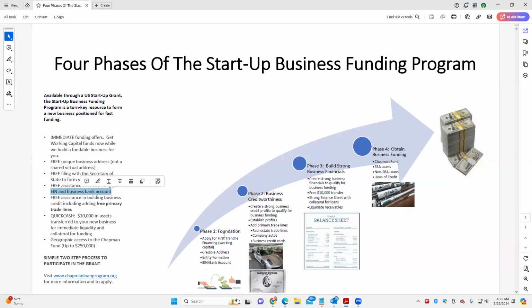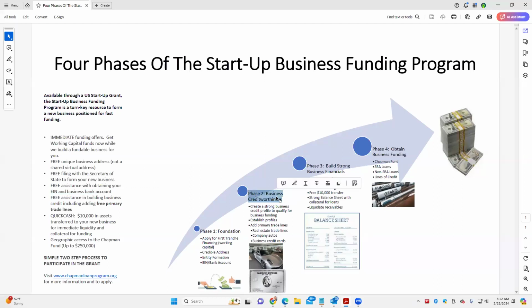So phase one is building the foundation of a fundable business. Not fundable yet, but it's the foundation. Without that, then there's nowhere else to go. So we knock this out, and this can happen very quickly. So they're seeing results fast. So then we get over to phase two.